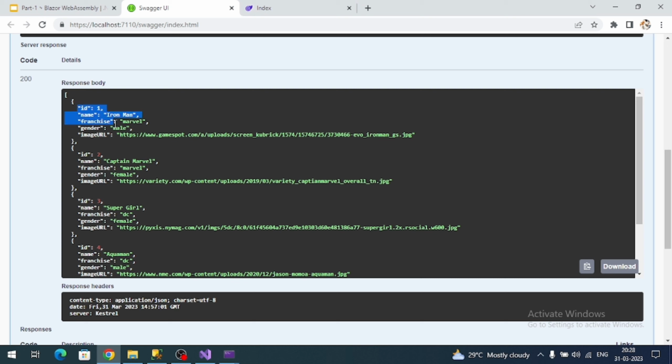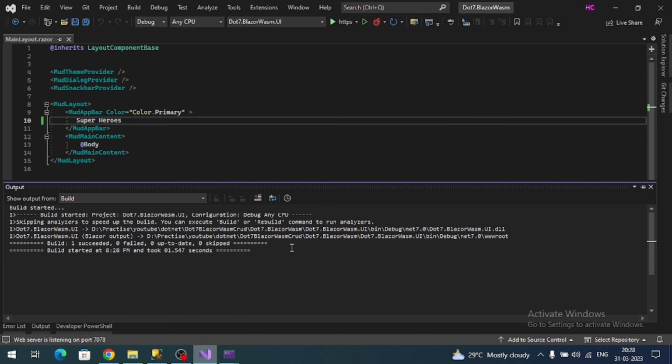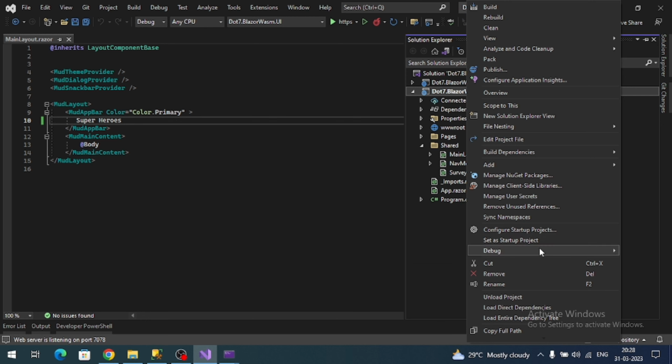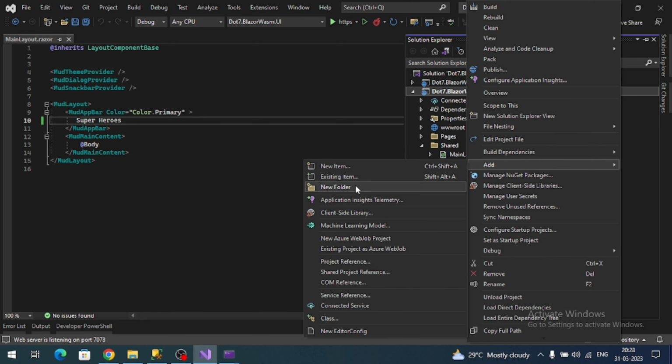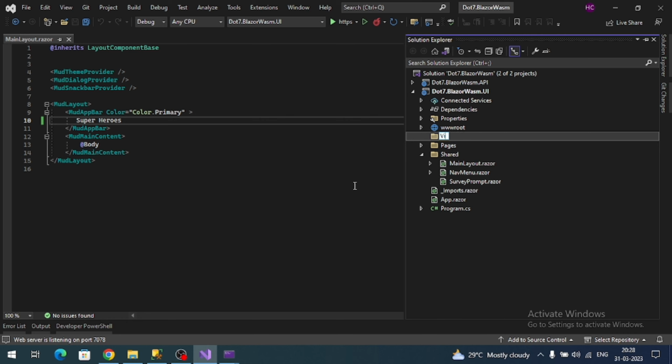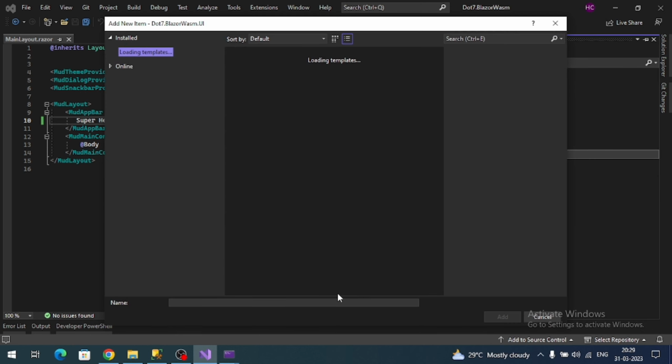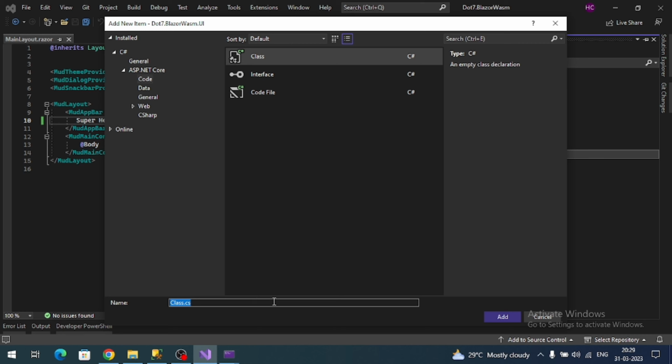Let's create a model for this API response in the Blazor WebAssembly application. For that, let me create a folder like ViewModels. Inside of the ViewModels folder, let me create a class like SuperheroesVM, view model.